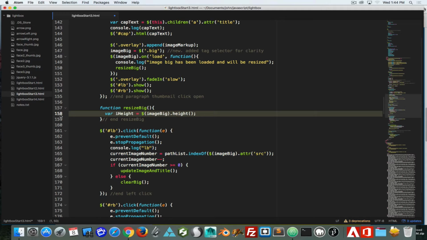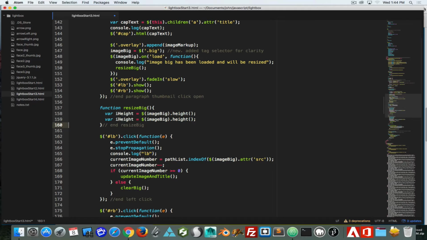If we're getting the height of our object, we can assume we're probably also going to need to know the width of our picture. So iHeight and iWidth are the image height and the image width values. We're storing these in a variable because we will be referencing them multiple times.